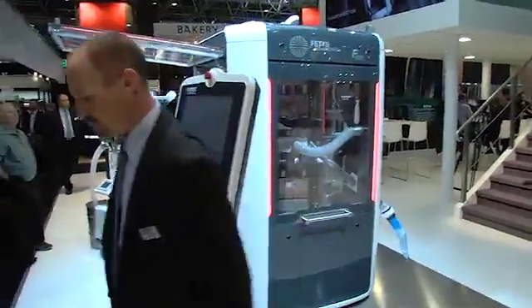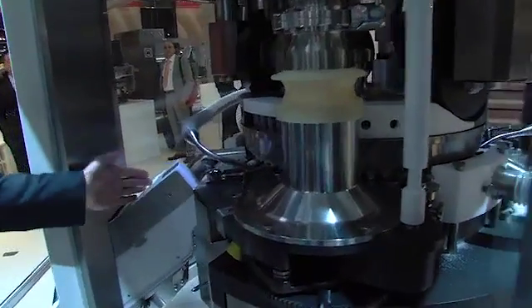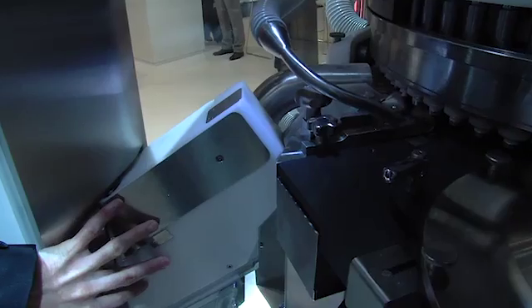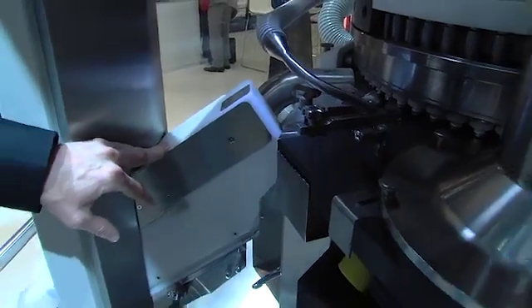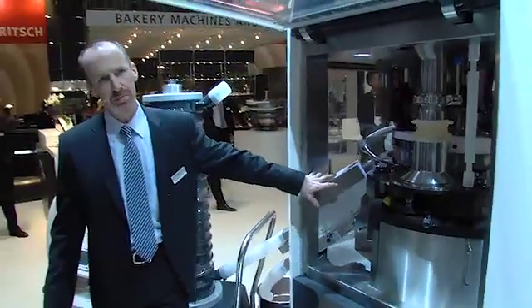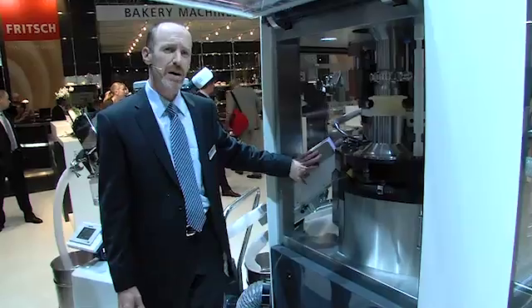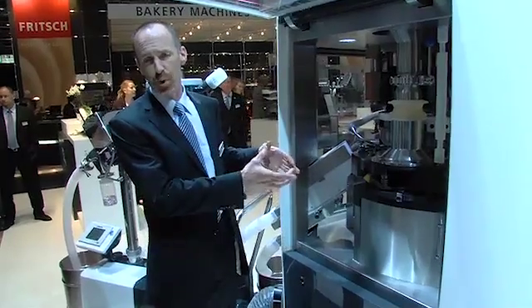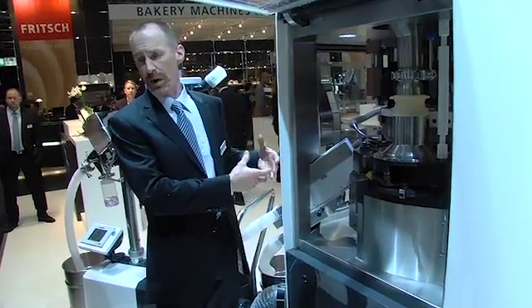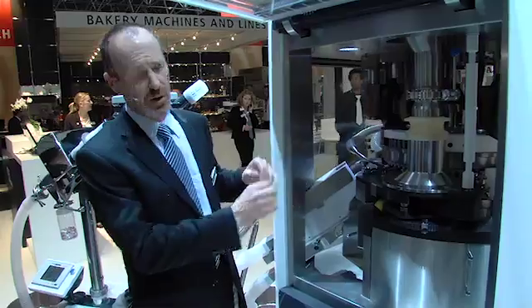Moving back to side one, and as we follow the logical compression cycle through final compression, one of the last innovations we will call attention to is the new discharge chute assembly. This discharge chute assembly actually incorporates three separate outlets into one simple, easy-to-clean mechanism with no tools required. All product contact components within this assembly are also stainless steel. The diversion mechanism for moving tablets — either a sample or an out-of-specification tablet — is achieved via an ingenious cam-mounted eccentric diverter.